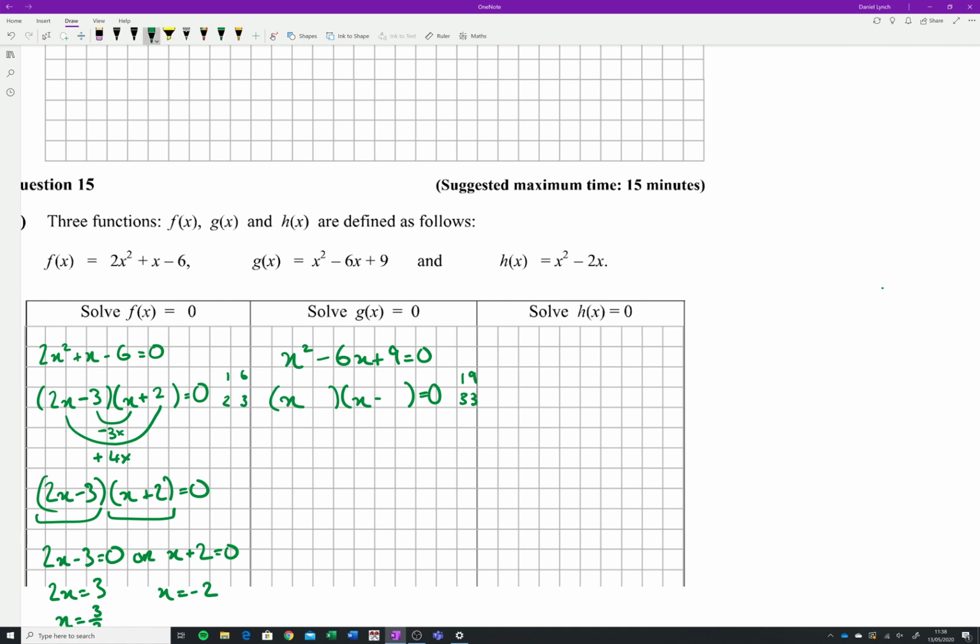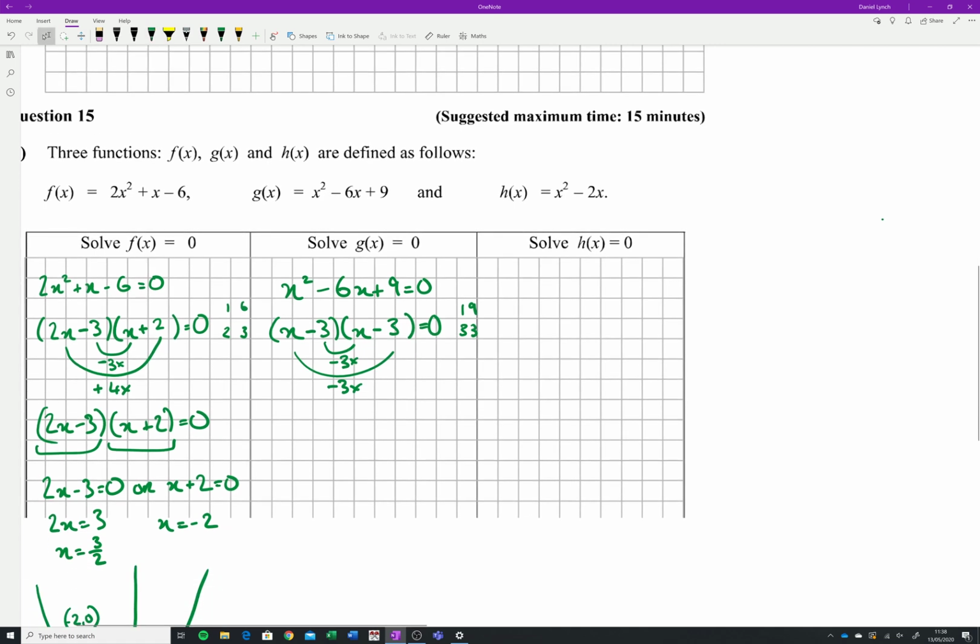But when we then go and add those two numbers, just like we did over on the left hand side, we're going to have to get minus 6. So it can't be that they're both positives, because if you add two positives together, you get a positive. But if you add two negatives together, you get a negative. How are we going to get minus 6 here? Well, clearly 3 and 3, because that's minus 3x, that's minus 3x, and we've got minus 6x out of it.